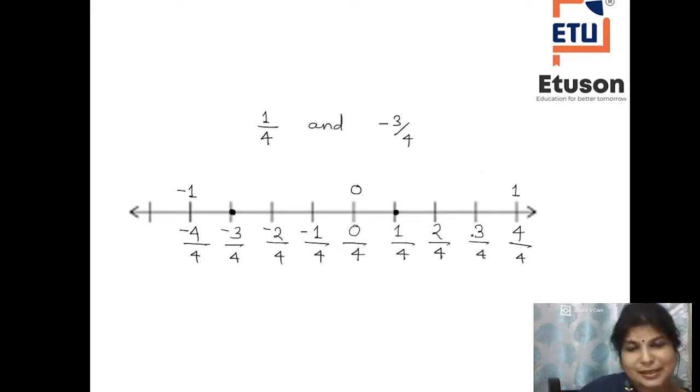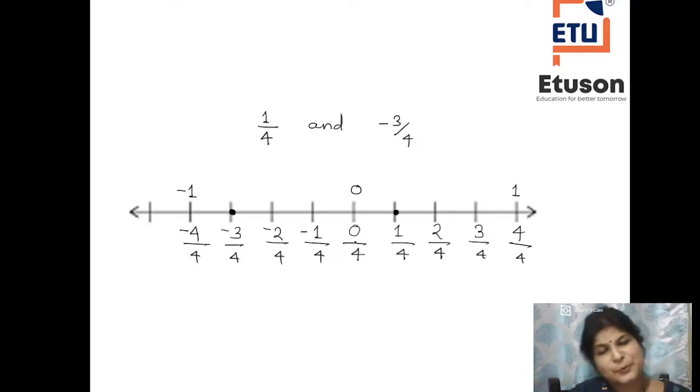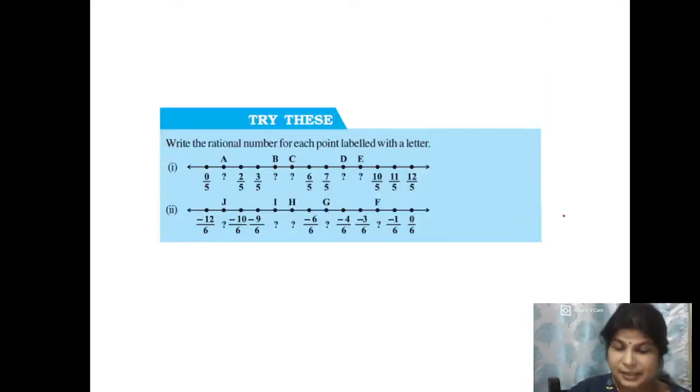And also the number line can be used for addition. So adding means moving towards the right, subtracting means moving towards the left. Okay. And also from the number line you can find out which fraction is greater. For example, suppose you need to compare 1 by 4 and 3 by 4. Because 3 by 4 is towards the right of 1 by 4 on the number line, it is clear 3 by 4 is greater than 1 by 4. Correct or not? So this is how you will indicate the number on the number line.